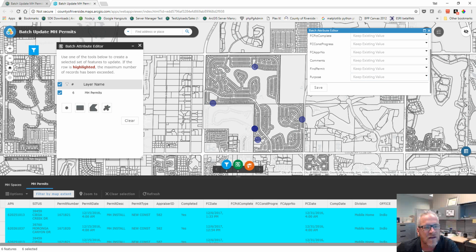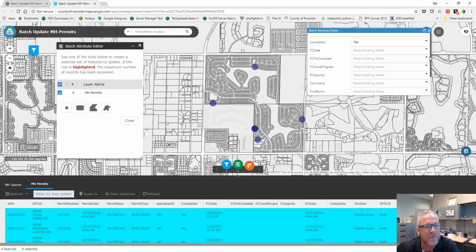Now what this allows me to do is I can come in here, and if these were all no's and I wanted to complete them, I would just click the drop down and say yes, and then it would apply to all of them. Versus Collector, I'd have to hit one point at a time. So this gives me the ability, for residential anyway, we go into a new construction area, housing tract, and I have 10 houses I need to complete. I would just select those 10 and I would batch calc all of them just like that.